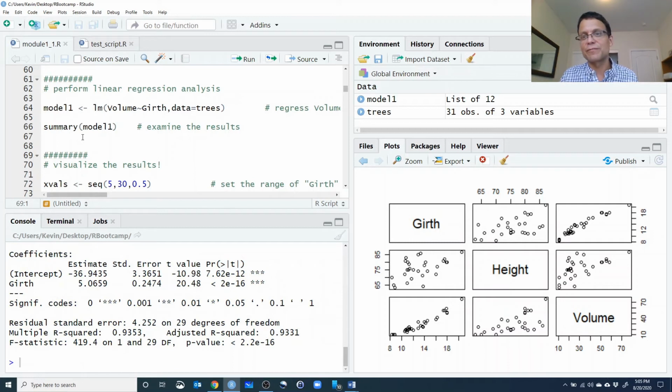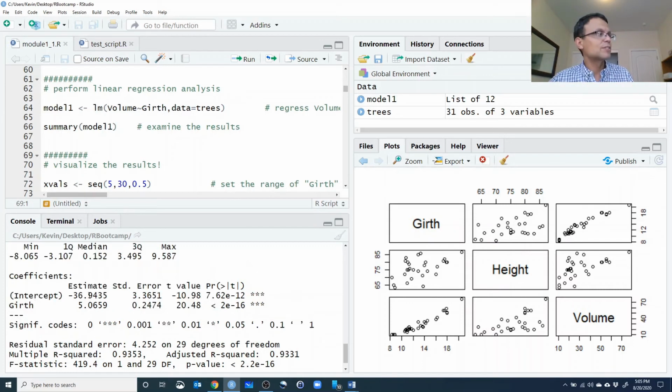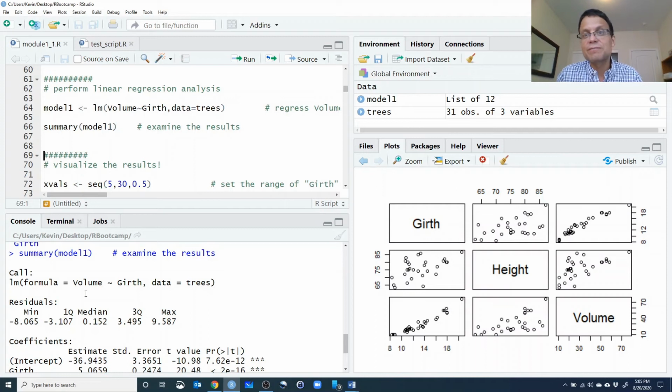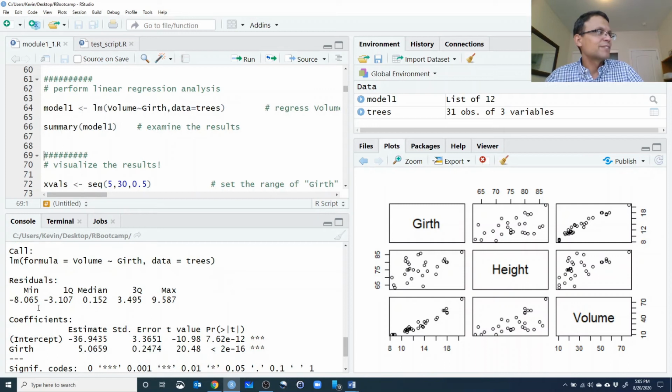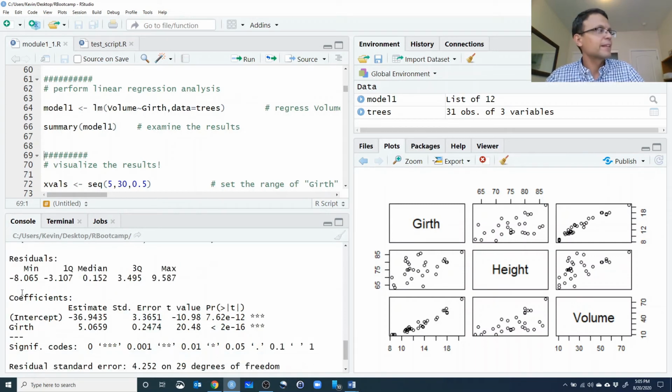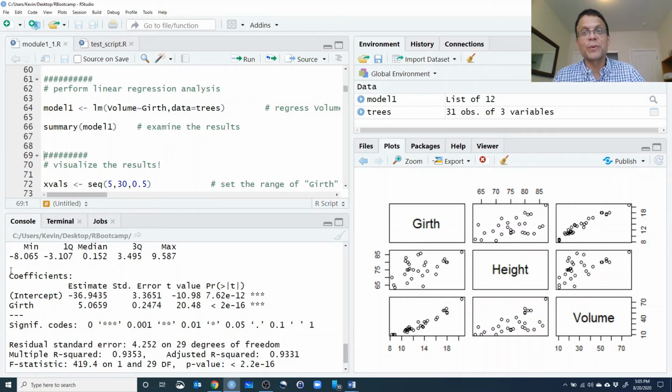Summary function is just a very flexible function that does different things depending on what kind of object you give it. If you give it a model object, it gives you something that looks like this, which is very useful because it gives us all these summary statistics about our model. It first tells us what the model was that we called. It gives us a summary of the residuals from the model. It gives us the coefficients, which is often what we're really interested in. We want to know the intercept, but we even more want to know something about the slope relationship in a linear regression between the response and the predictor variable.